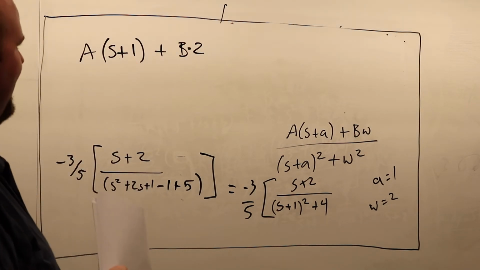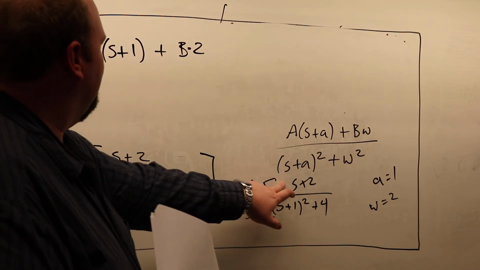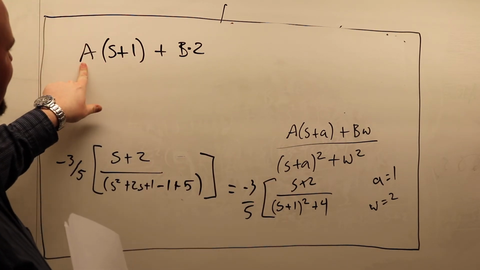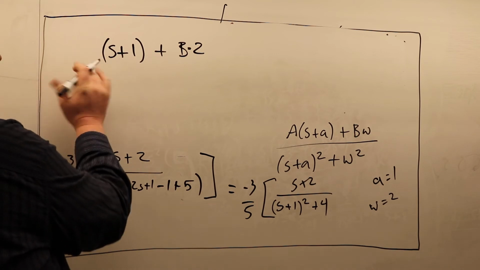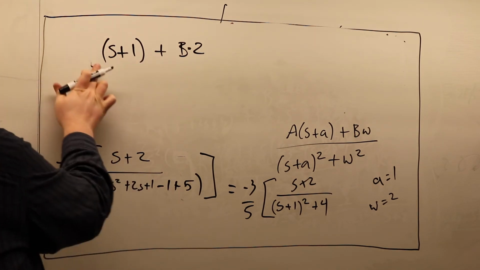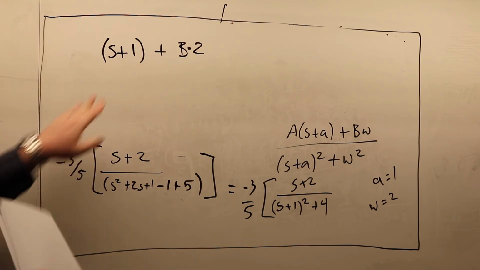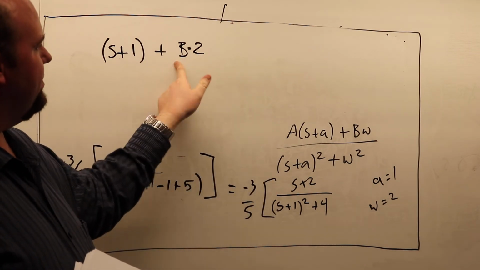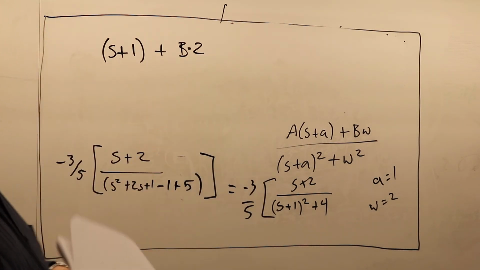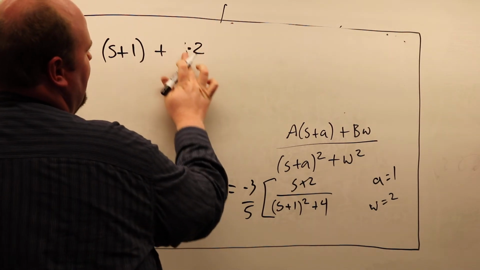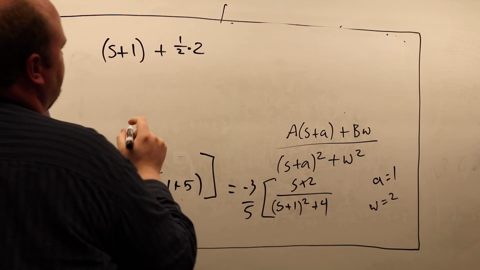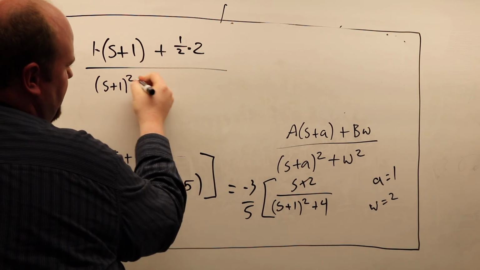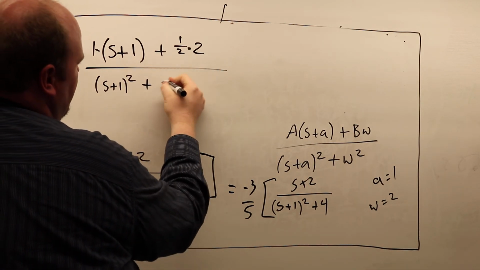So in our numerator we had an s plus 2 here. Because we only have a single s in the numerator, we're going to have a single s here, which means a has to be 1. We'll just leave it like that. So we've got that s plus 1 here. But this is actually 2. So what's left in our numerator is 1, which means b times 2 has to be equal to 1, which means b has to be 1/2. So this guy has to be 1/2. And this is all divided by s plus 1 squared plus 2 squared.